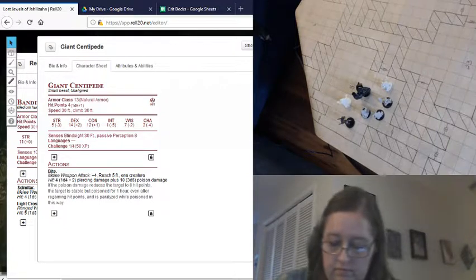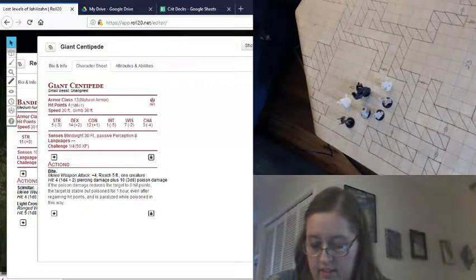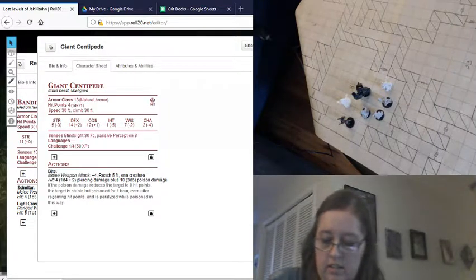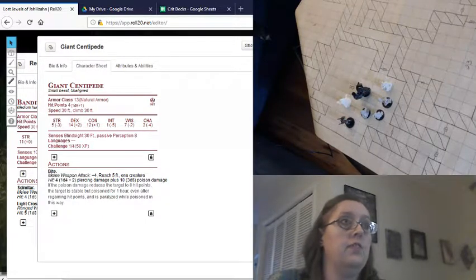Jason, what does a dagger do? D4. So that's 1d4 plus 1d6 cold. Awesome. Also, the dagger is plus your strength, unless you're throwing it, then it's dex. Or dex even if you're using it. Got it.